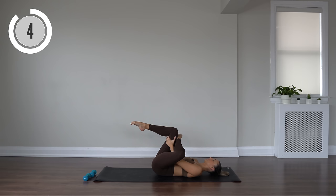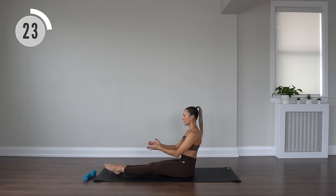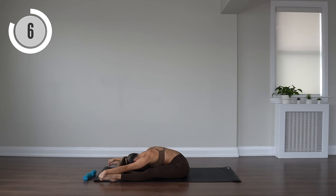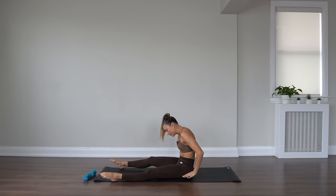All right, knees to chest, let's rock on up. Make your way into a seated position. Extend those legs, open up into a V, forward fold. Good, stay here for as long as you need, or join me in rolling on up, finding a seated position.